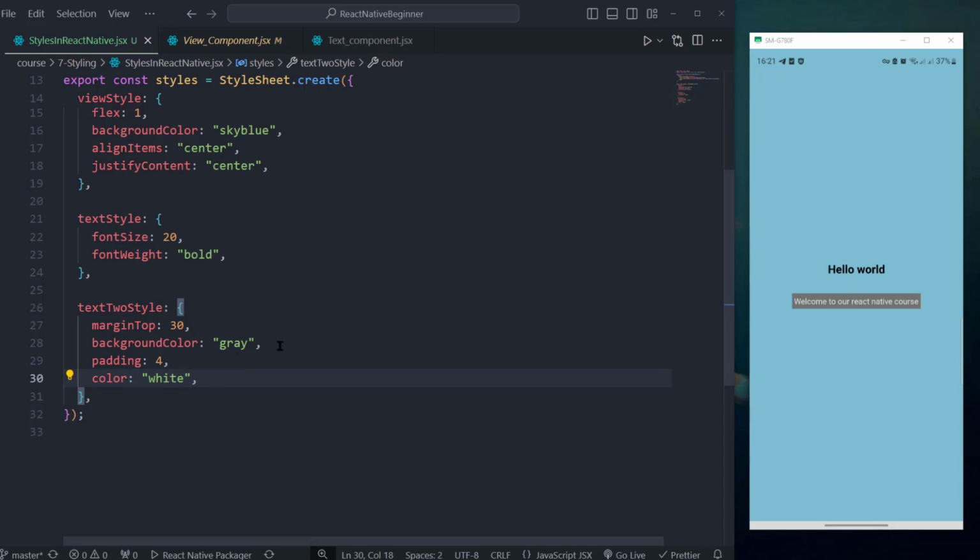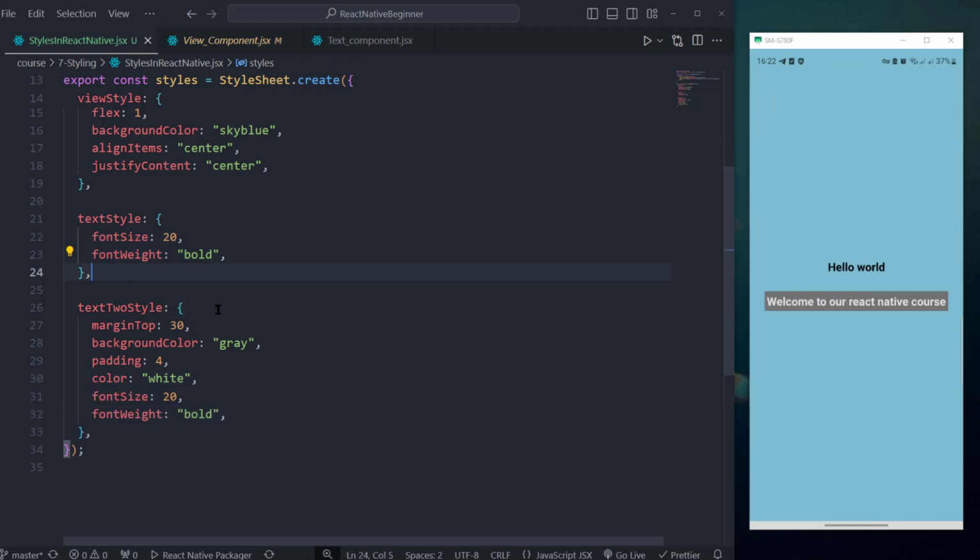Save. As you see, our style is applied too. Here we also want this text to have the same font size 20 and the font weight bold. Let's add this also.